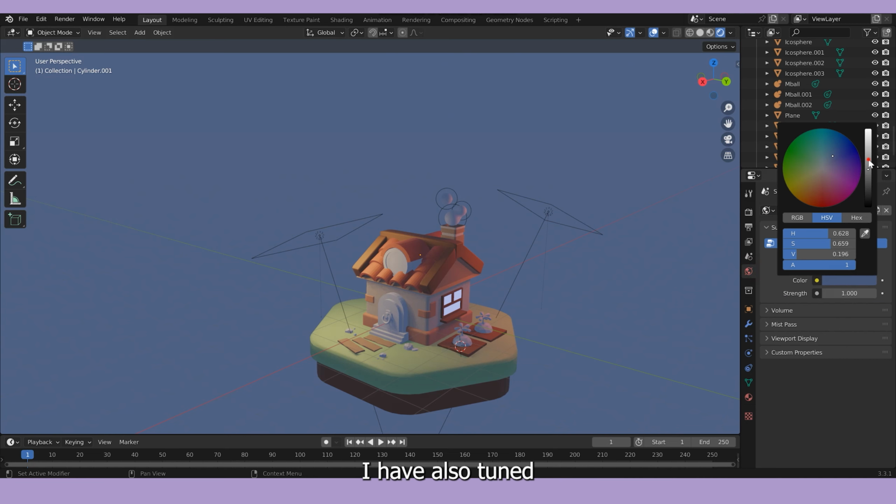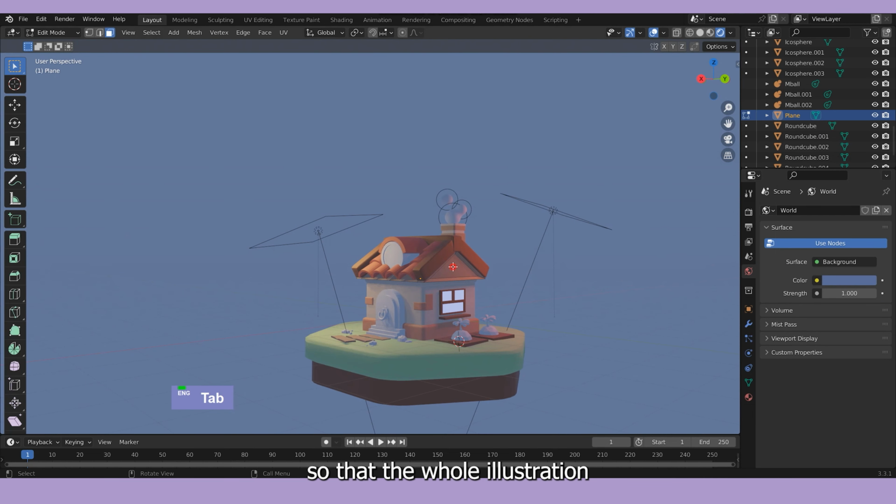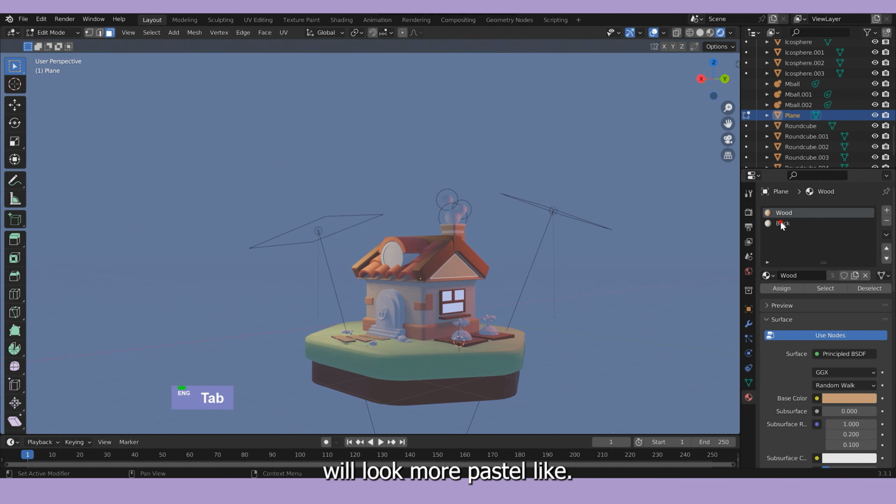I have also tuned the world color intensity to a brighter color so that the whole illustration will look more pastel-like.